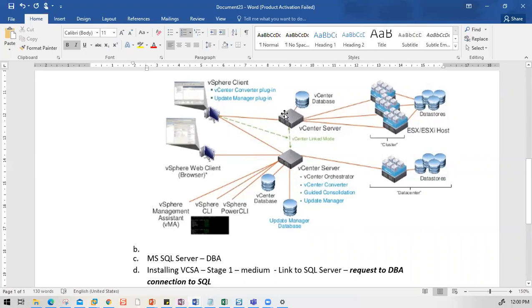If everything on your side is fine, your networking is fine, your IP address is fine, and it's just a database connection error, then you will contact the SQL admins or DBA and tell them that your database is not working. From their end, they will fix the database and then they will connect. So your responsibility is handling VCSA and the complete environment, and their responsibility is only handling the database.